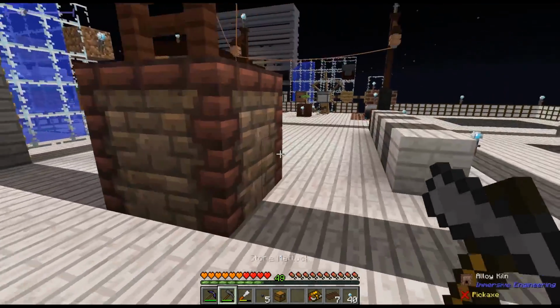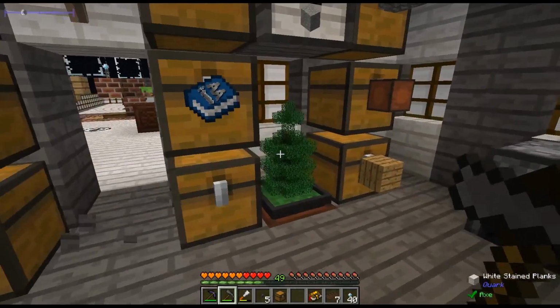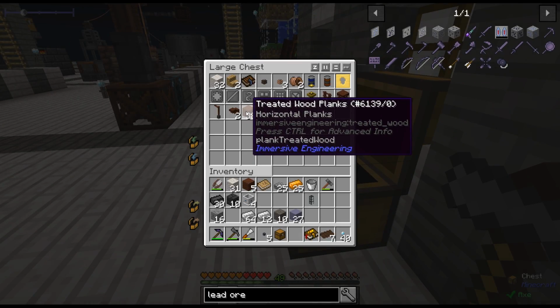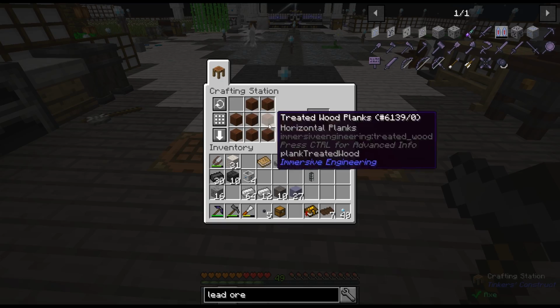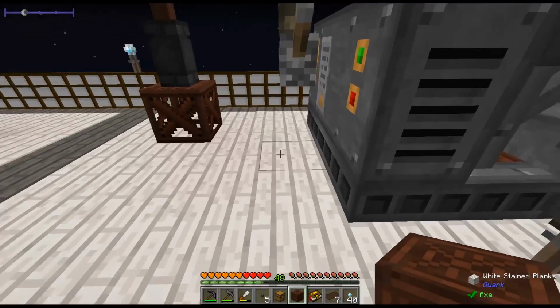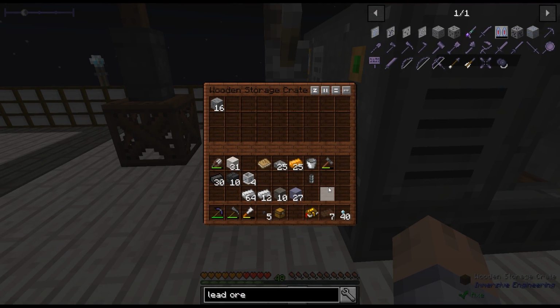Okay, I want to be out of the top, so I don't know if we can use the crates here from... Oh, wait a second. I have them over here. Let me get 8 of them. And we'll use this instead, so I can open it regardless. Put this here, and let's process this nickel here first.